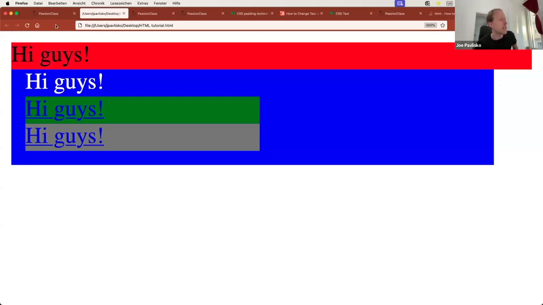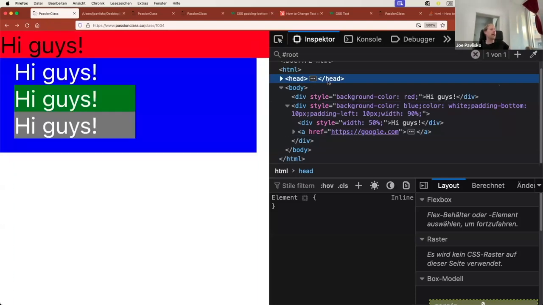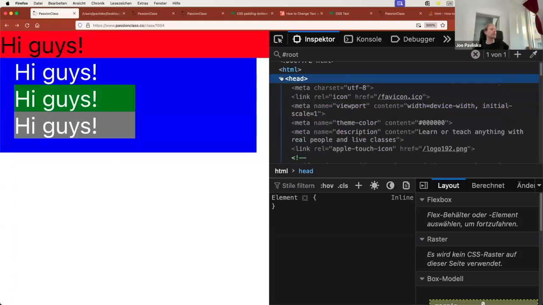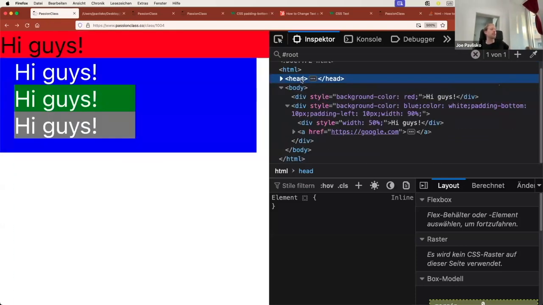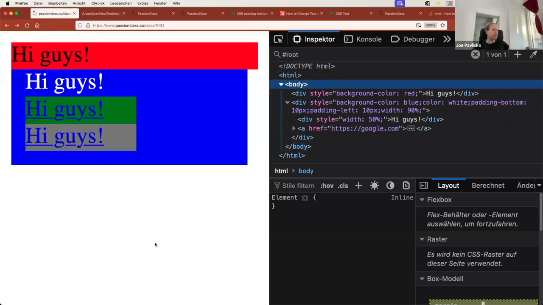So this is actually what you really should be seeing. This is because I actually didn't delete. It looks like I had some CSS included in this header. Let me actually delete that right now. Now it's going to look the same. So that's just stuff that came from passionclass.co. And that's why it actually looks slightly different. And that's the point of the CSS.